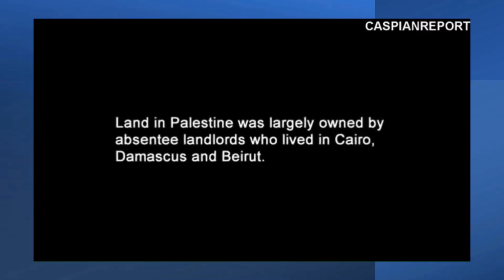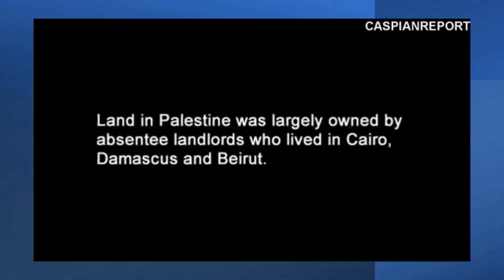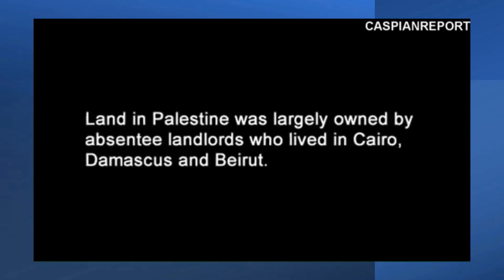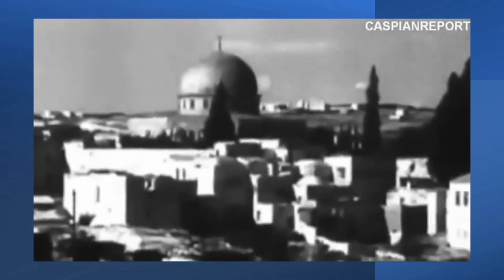European Jewish settlers raised funds and purchased lands from landlords in Cairo and elsewhere who had gained ownership of the land under the Ottomans. The landlords sold the land out from under the feet of the local Arab population, thereby dispossessing them. From the Jewish point of view, this was a legitimate acquisition of land. From the perspective of the local Arabs, this was a direct assault on their livelihood, as the majority of the Arabs were evicted from their lands. So it began first as a real estate transaction and wound up as partition, dispossession, and conflict.